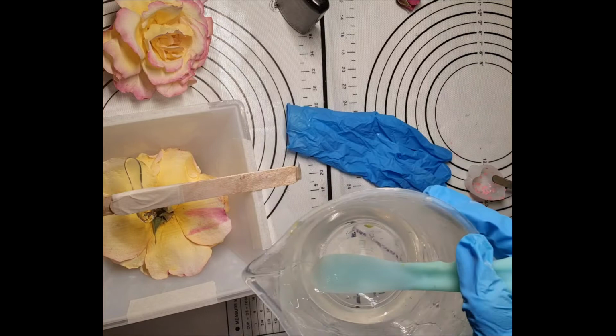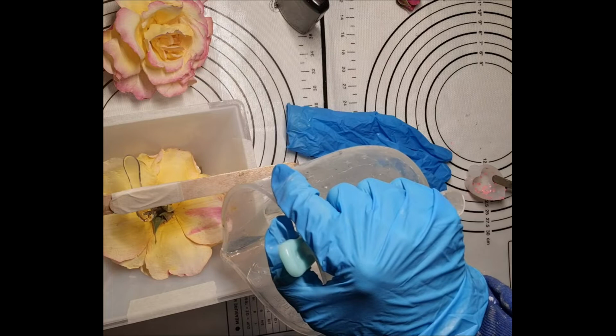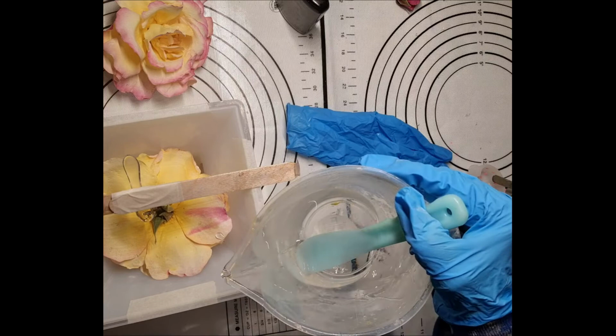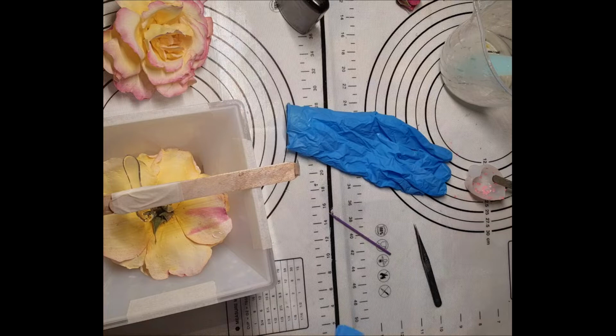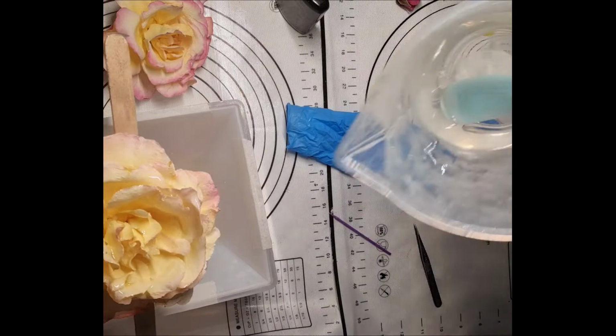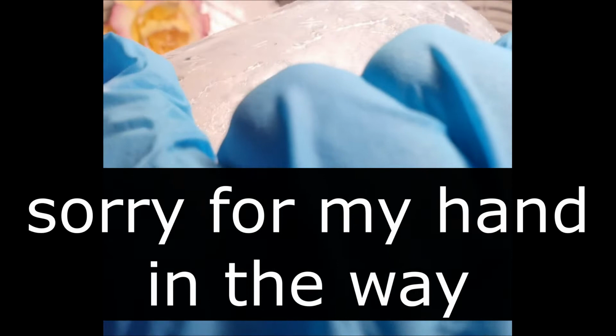See where the resin is even. Hopefully this won't flash cure because it's not that warm here. So let's see what's got there. Well, it's in the rose. But, oh, hang on a minute. I just realised I want to pour some of this inside there. Because this way, you watch me get it all over my hands now. This way, it sits inside the petals and it doesn't create so many air pockets. Hopefully.